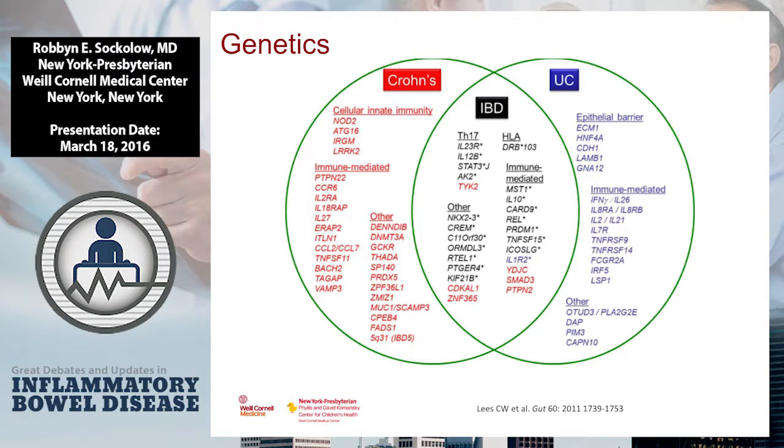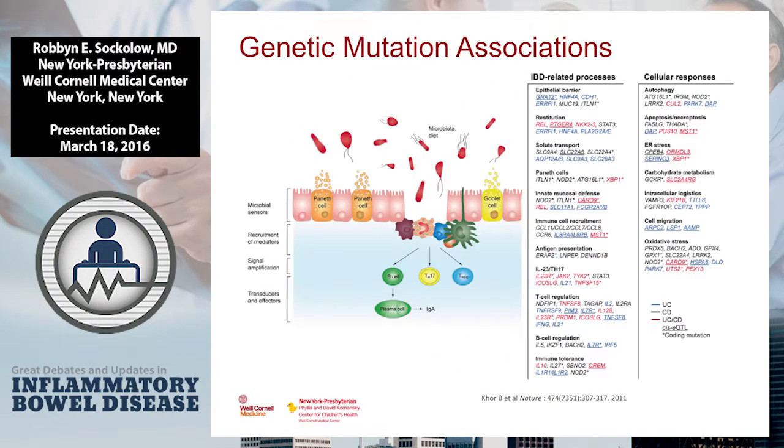The genetics, as we've heard before, over 160 markers out there, that although we have some that are more specific for Crohn's and more specific for ulcerative colitis, there are many that overlap. It just tells you how many different markers are out there that characterize our patients, which tells us that genetics alone cannot account for what we're seeing, and that there are many different pieces of the puzzle that put patients together for not only their presentation, but perhaps their future.